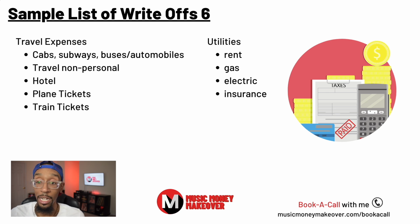Taxes and licenses, any visas and any fees you have to pay when you're going overseas, this, that, and the third. Write it all off, man. Travel expenses. Here's a big one for my artists. Cabs, subways, buses, and automobiles. Travel and non-personal. It has to be non-personal. So this is any travel expense that's non-personal. Could be gas too. Like if you're traveling and everybody's in the tour van, you can write that fuel off. Hotel, plane tickets, train tickets. Even if you rent cars, all of that stuff, you can write it off.